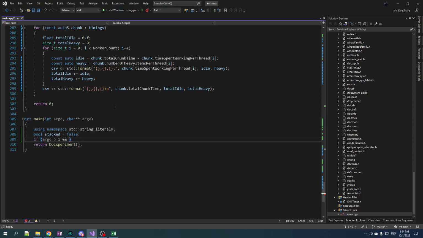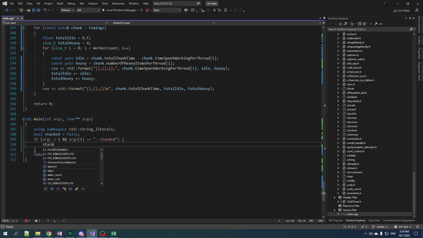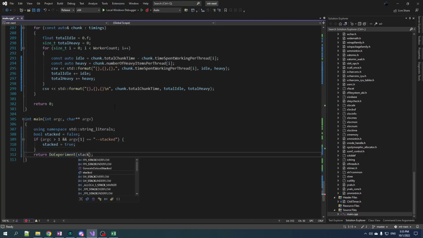So if argc is greater than 1 and argv at 1, which is the first parameter, is equal to stacked, stacked is equal to true. Do experiment stacked. There we go.